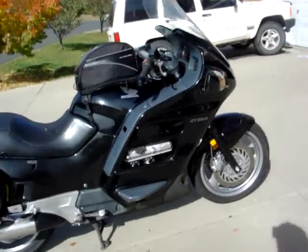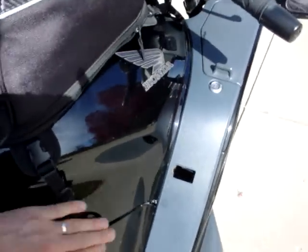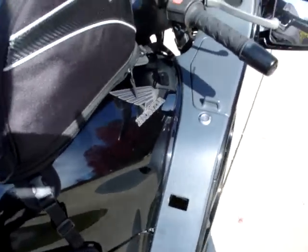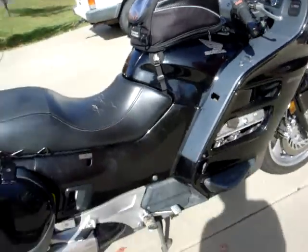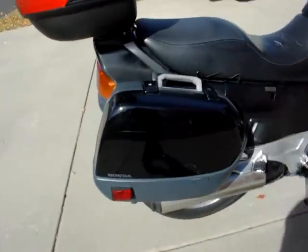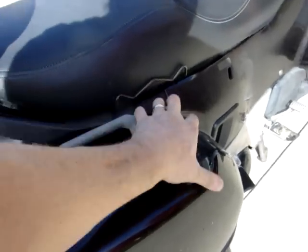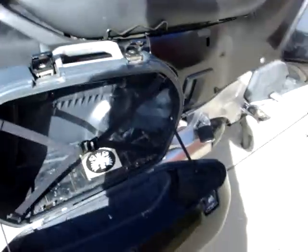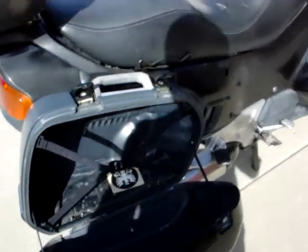Fairing gives you quite a bit of protection. Do you get a lot of heat out here in the summer? It does cook your balls a bit coming out of here if it's more than like 85, 90 degrees. You don't notice it when you ride along, you notice it when you stop. So integrated saddlebags which clip on, and they come off easy in a matter of minutes. One thing the Concourse does have over this is the saddlebags are bigger than these. These aren't particularly huge.